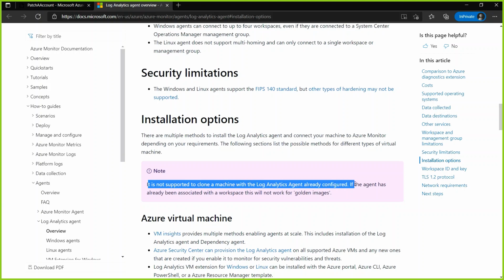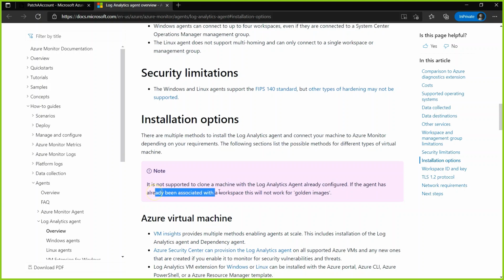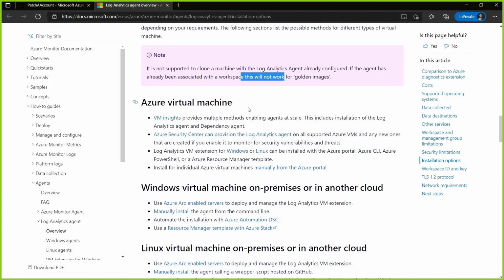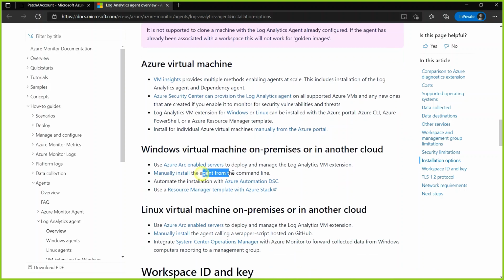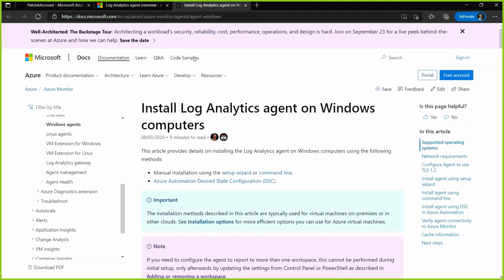It's not supported to clone a machine with the log analytics agent already configured. So this is to add the Azure Virtual Machine, and Windows Virtual Machine on-premise or in another cloud. So we can manually install the agent and then configure the on-premise to add it to the update management.